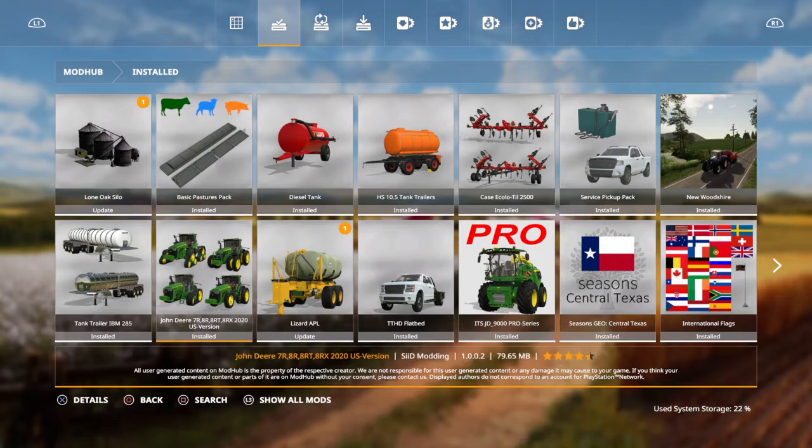I live in Central Texas, so I got the Central Texas Seasons Pack. That way it keeps, you know, the Central Texas seasons. Okay, upper right corner, New Woodshire. It starts you off in Ravenport. So if you want a different area to start farms, you can go to New Woodshire. They've got several of them. You can go search for, you know, different areas that you might be interested in. The international flags, I got it. That way I can put an American flag wherever I want to.